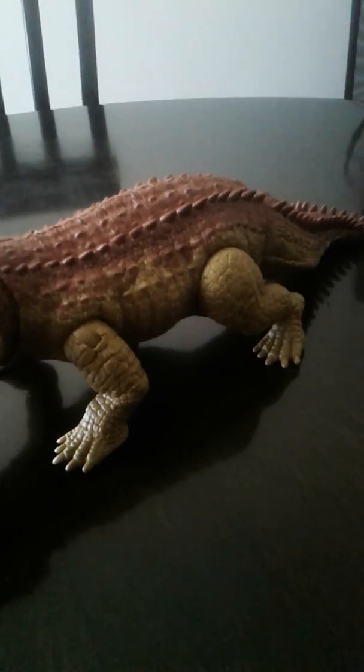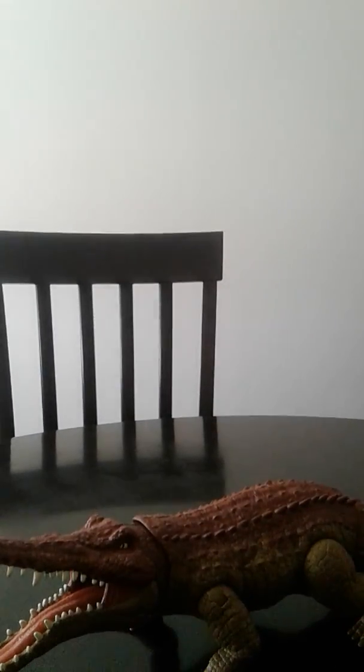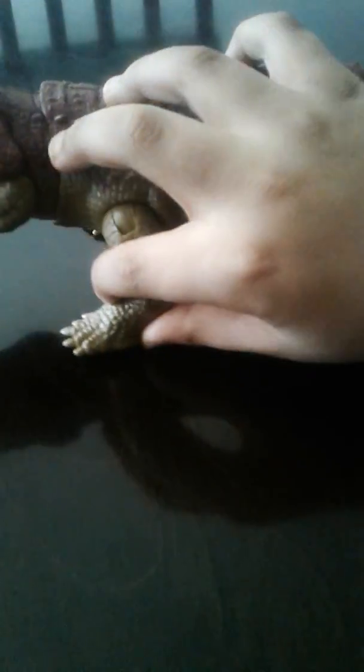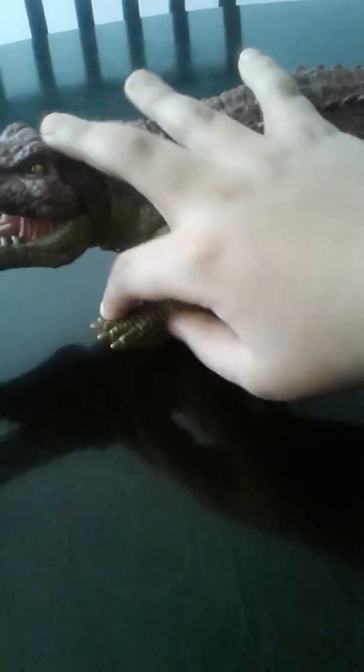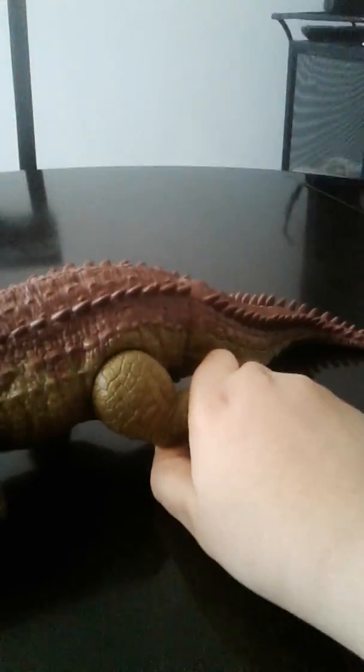Old folks. We already went through the gimmick section. So now to the articulation section. It can move its arms, both of its arms. I don't want to do both because it moves out. And you can also do swimming poses. You can move the legs too.